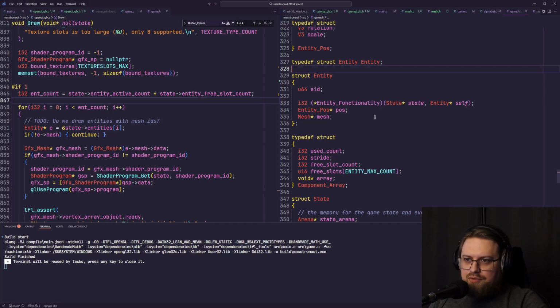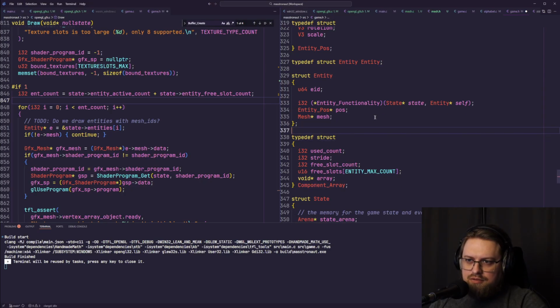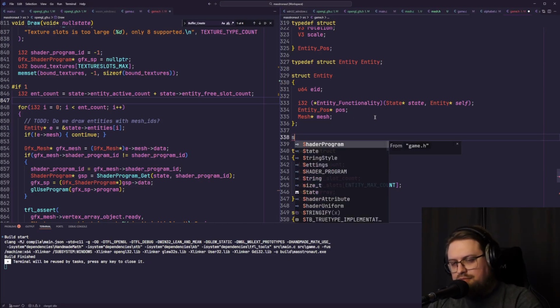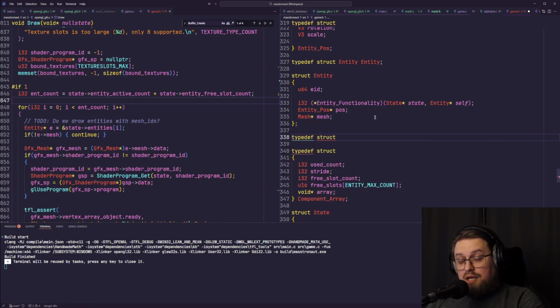So I'm going to make a second struct here. Maybe there. And then the question is, what do we call it? Do we call it composite? It's kind of long, annoying. Group, node, object.